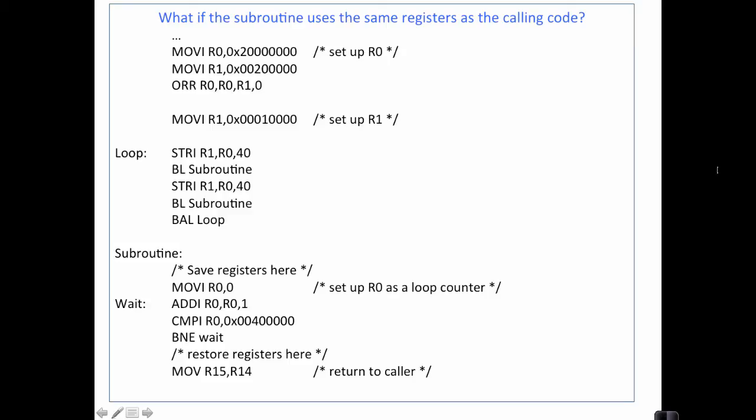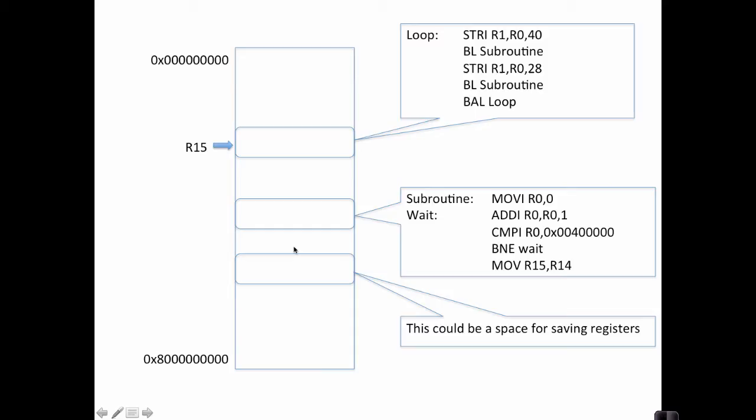What do we mean by save the registers? Well, what we might do is we might allocate a chunk of memory somewhere where we could write the registers and then read that chunk of memory back into the registers later on. And so it might look something like this. Remember, this represents our memory address space, and so we could allocate a chunk of memory here and we'd write the registers out and then read them back. And we would think that was pretty cool until one day we decided we wanted to do something like write a recursive algorithm. And so when we'd go to save our registers the second time that we would call our subroutine, our recursive subroutine, we might end up writing over what we wrote the first time. So what we'd really like to do is we'd like to add on to that memory. And when we do that, we would keep a register that would basically keep track of where we are.